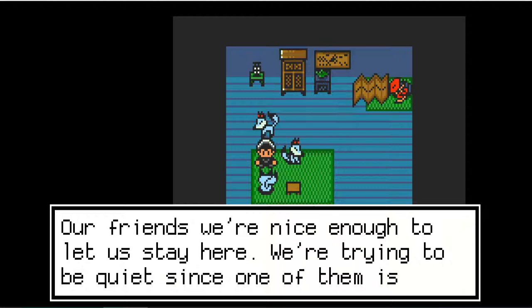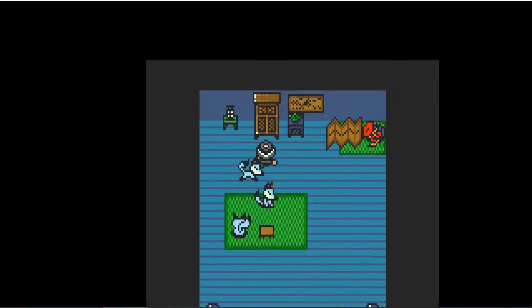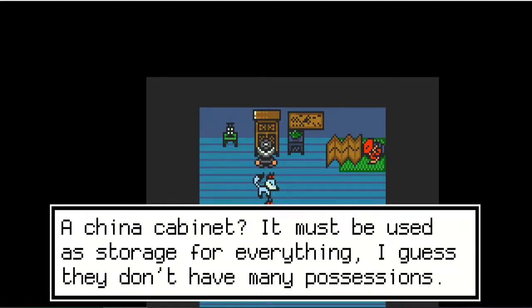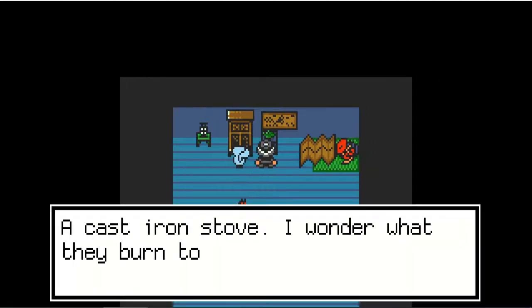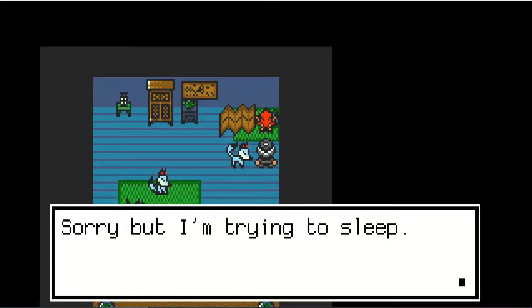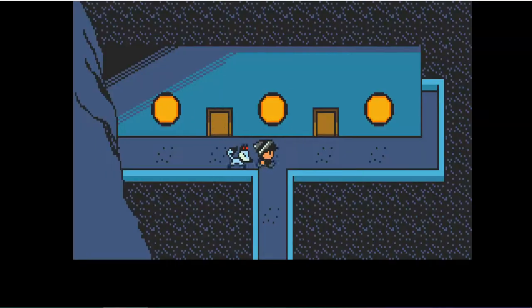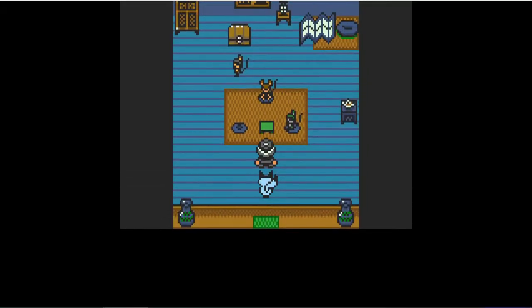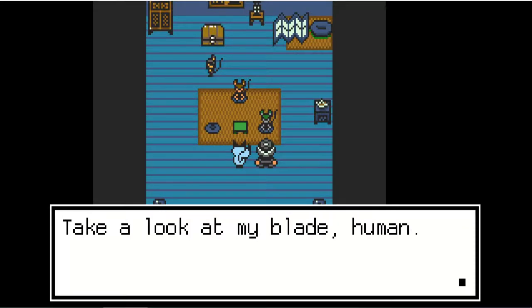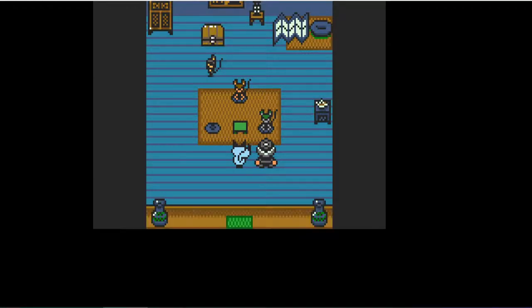We're nice enough to let us stay here. We're trying to be quiet since most of them are sleeping. Okay. My blade, human. That is forged from dragon fire and steel from the homeland. She has saved my life more times than I can count.